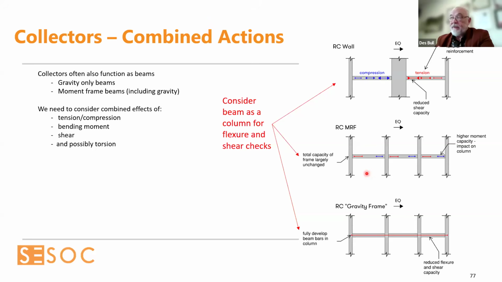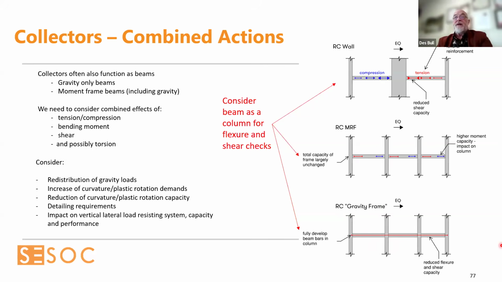type or chord behaviour. So what you tend to find is that one end of the beam's got a bit more tension in it, one end has got a bit more compression. I'll come back to that in a minute. And there's the other ones where you've got pure collectors, which have just been completely stretched. And these tend to have a reduced flexure and shear capacity for carrying gravity.